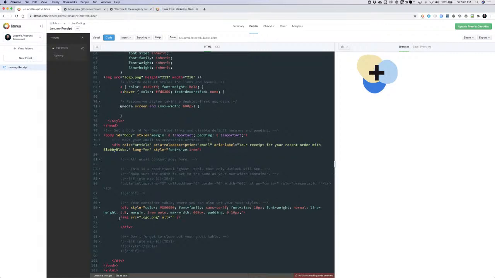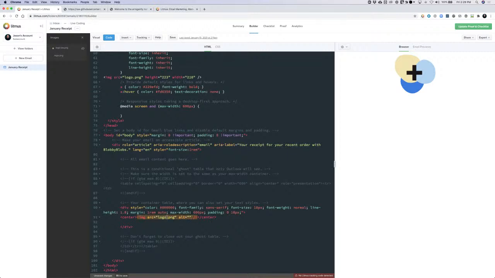So a couple of things I want to note here. I'm actually going to get rid of that, and I want the image to be centered. So I'm going to go ahead and use this center tag, which is deprecated in HTML, but it still works in email clients, which is nice. It's just a super quick, easy way to center things inside of your email. I usually use that just for images, special logos like this, because it works even though it's deprecated. It's a lot easier than trying to set this image to display block and using margins, because that sometimes doesn't work in certain email clients.